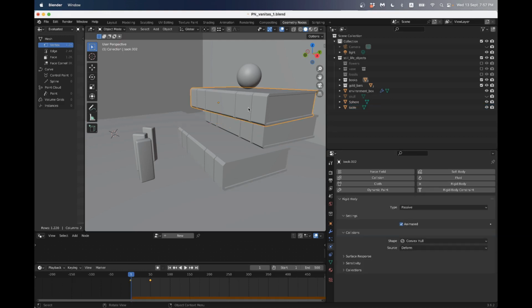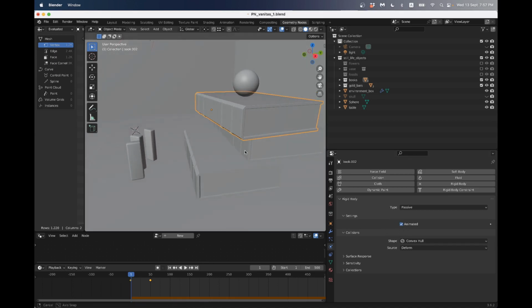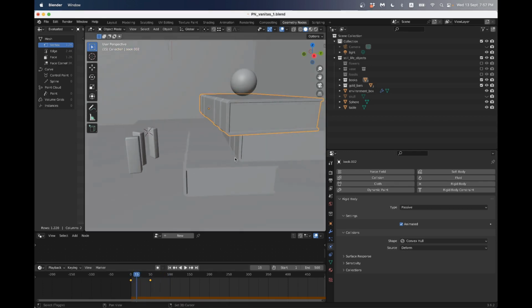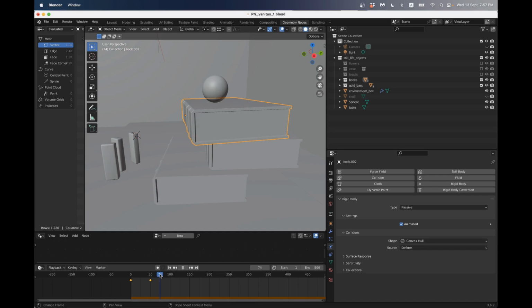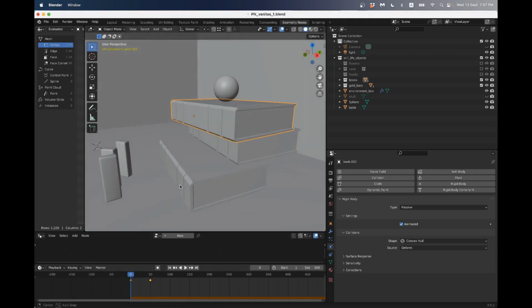And I think I've just put that on one of the books. Yeah, so we've got a passive rigid body on the other book, but I've also put this thing called animated. And that's just because to get my animation working, I did a little trick where if you see here, my book just like tips up a little bit to get the ball rolling. And that's because I wanted a little bit of stillness at the beginning of my animation.